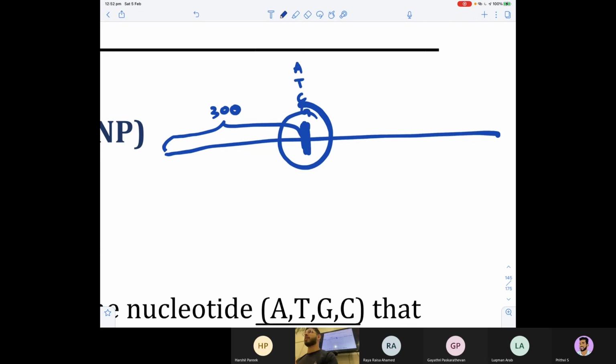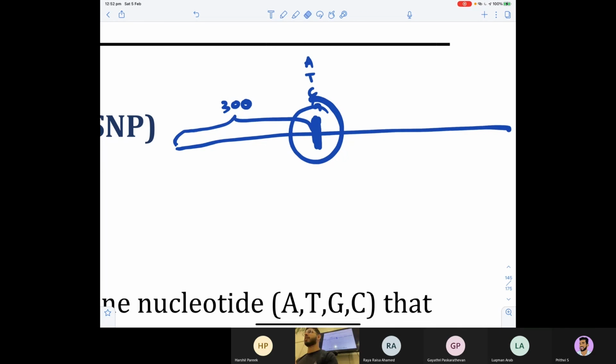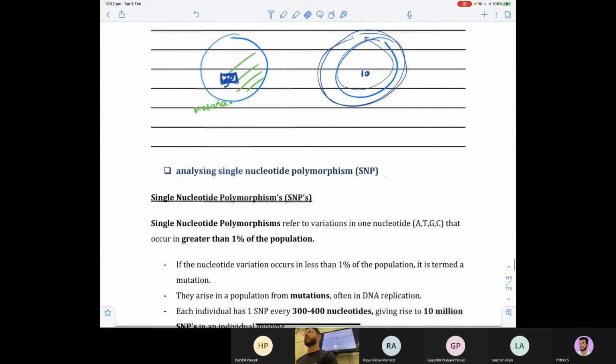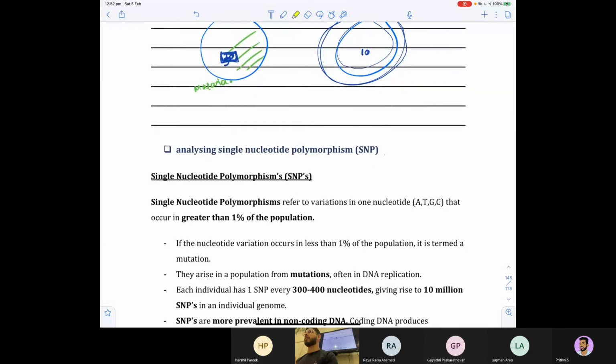Does everyone understand that? Every 300 bases, there will be a variation of one base in the human population. We call that a single nucleotide polymorphism. We should just call it a base variation because that's exactly what it is. Now, there's something very important from an exam point of view about the word SNPs. SNPs have a very important point in the definition, and I've bolded it for you. Do you all see this here? If you don't write this, you will not get a single mark in your explanation of a SNP.